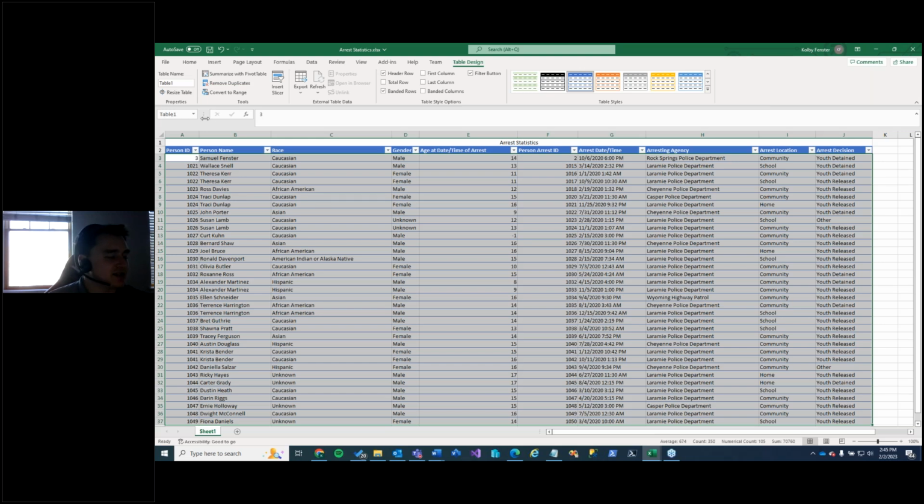So once I hit enter, and just to double check that you're all caught up to speed, you'll now see that there's a drop-down value where it was saying table 1. And in that drop-down, you should see table 1 as an option, and then arrests as an option.